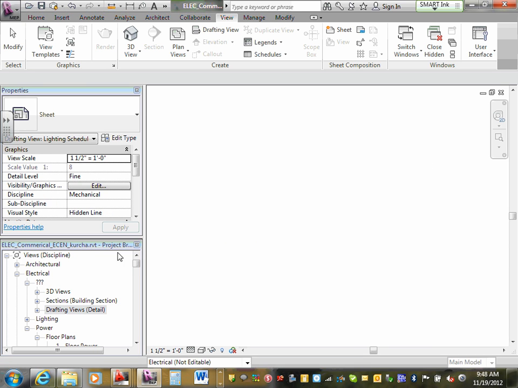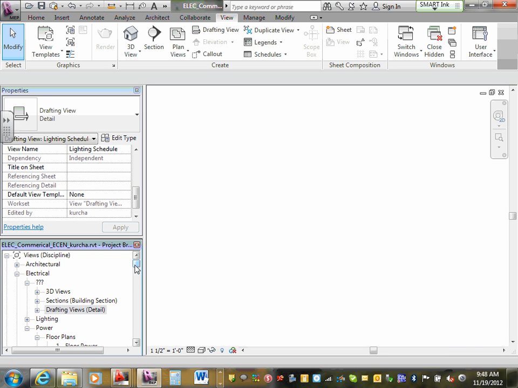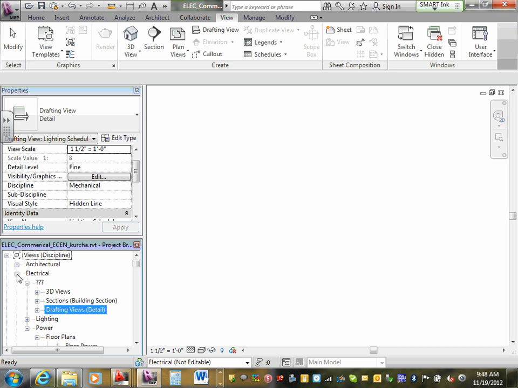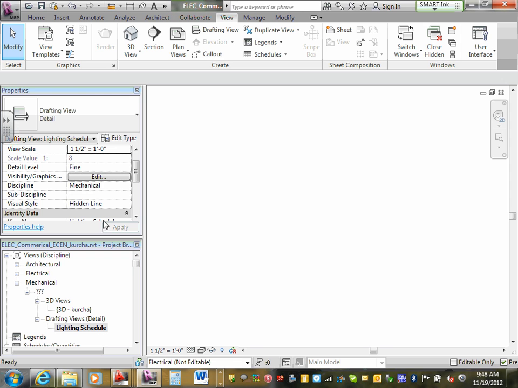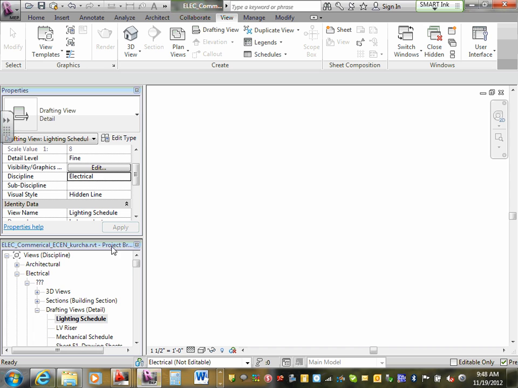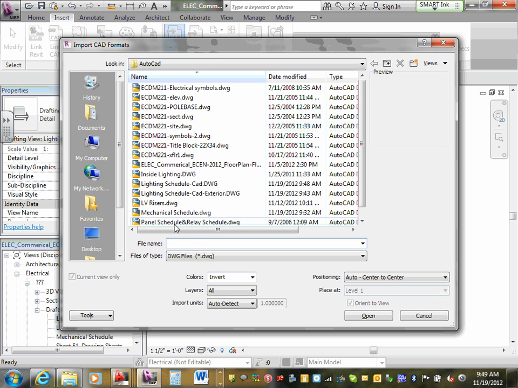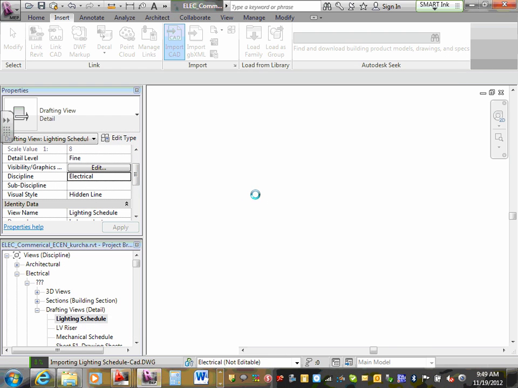Open it, and you need to change that from mechanical into electrical. So I have a view, apply, I have a lighting view. Now when I go there, Andrew, I go import, and I import the lighting schedule that I did right in here, and off it goes.